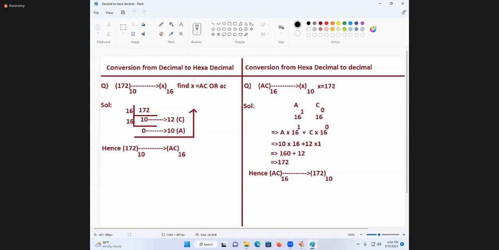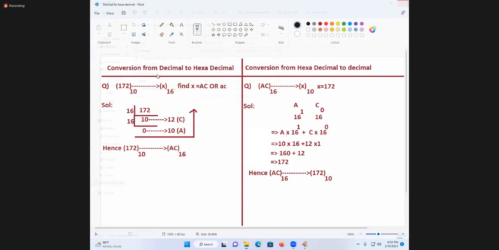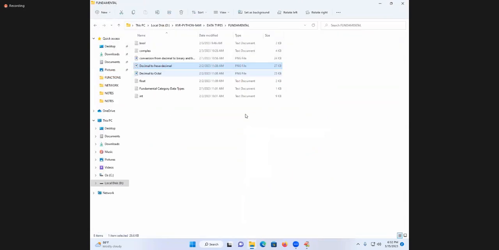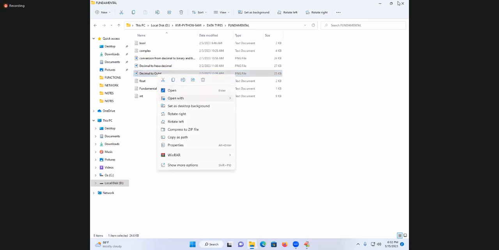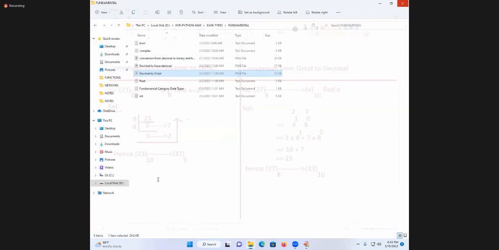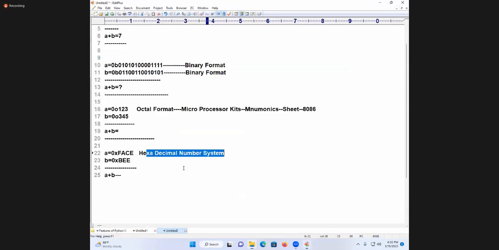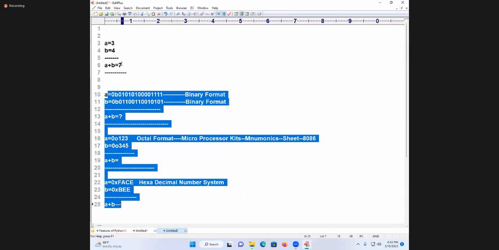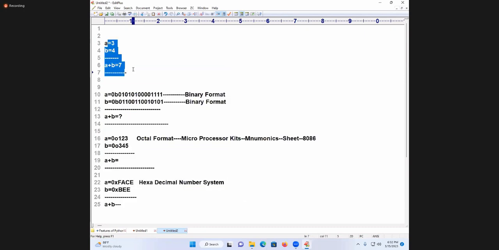You see, this is another conversion technique. Like this, another conversion, octal to decimal, decimal to octal. Like that, I'm going to explain a number of conversions with programming in the class. So the conclusion today is that irrespective of the type of number system data you represent, Python automatically converts it into what format? Understandable format. So octal is converted into decimal, where it can be easily understood by the programmer. Hexadecimal, which is not understandable by the programmer, is automatically converted into decimal. Binary is also converted into decimal.